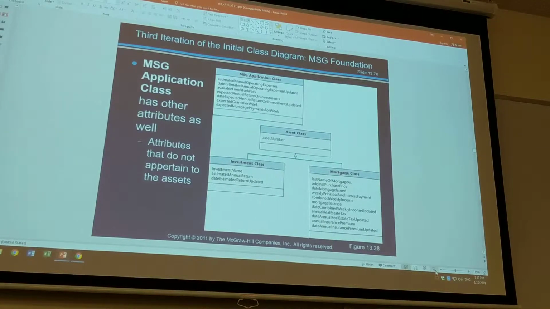Is that different than UML? That's definitely different from UML. But UML is just one representation, okay? So your design approach has nothing to do with UML. UML is just a way of representing your design. It's not your design approach.